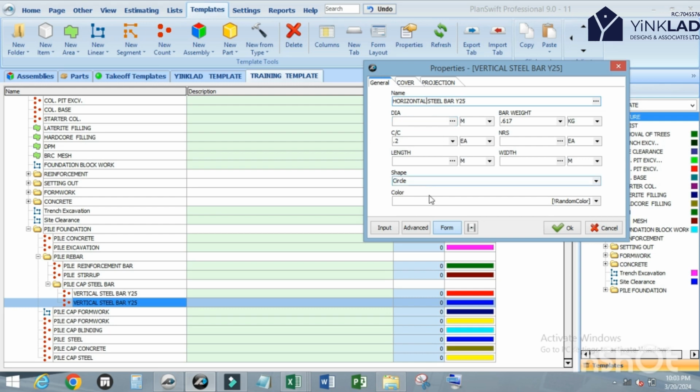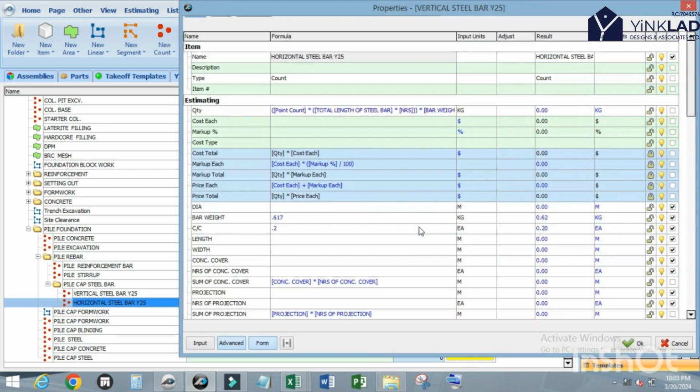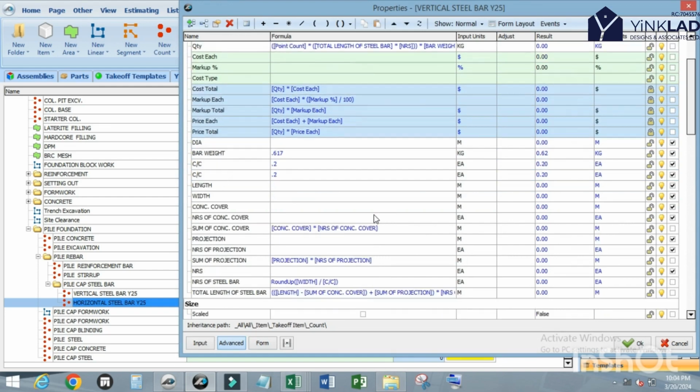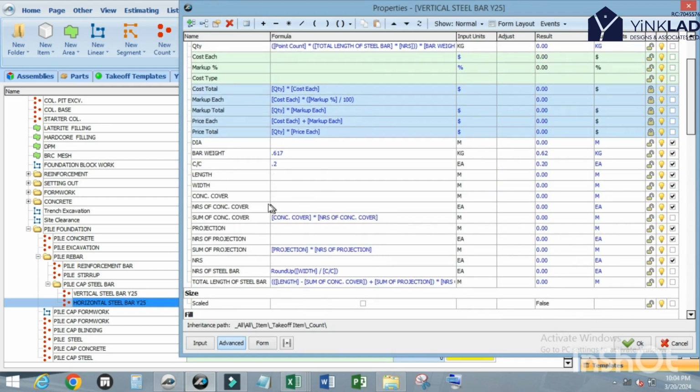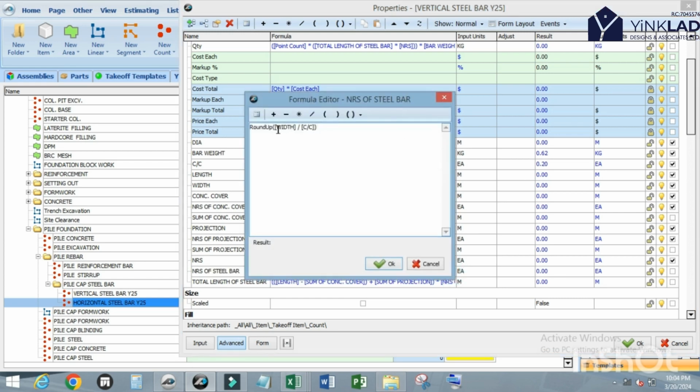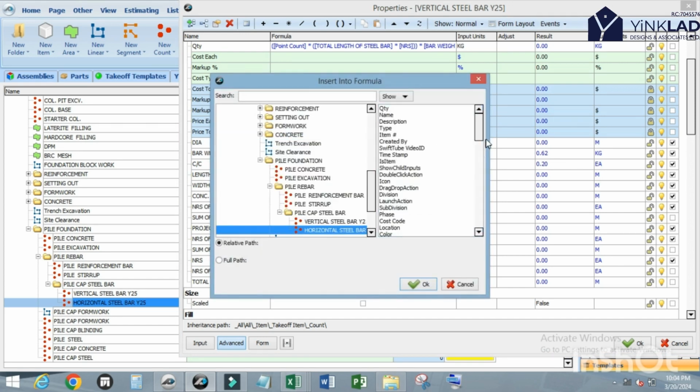The difference is that just come back here and come back to the advanced, a little adjustments. Come back to numbers of steel bar. We change this. Just come here and change this one to length.